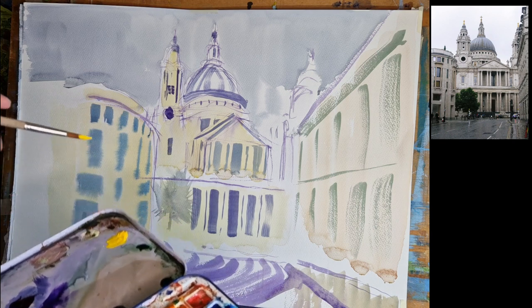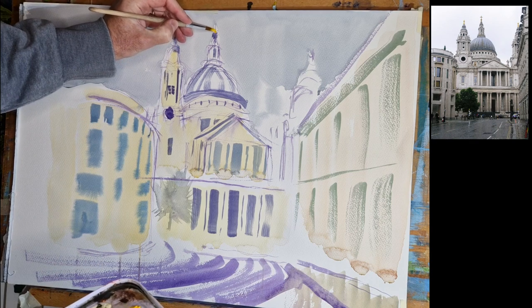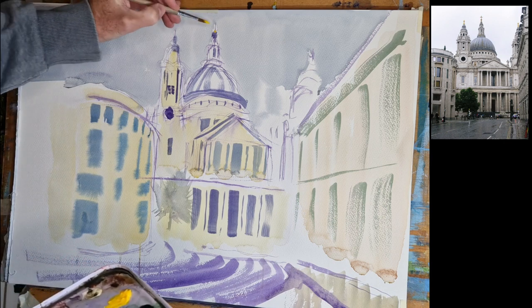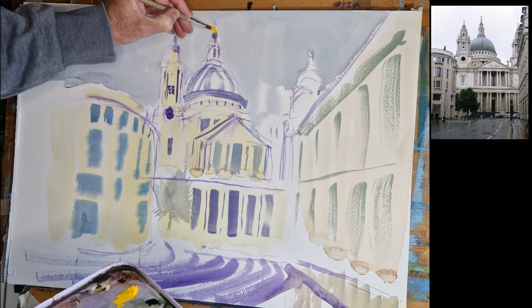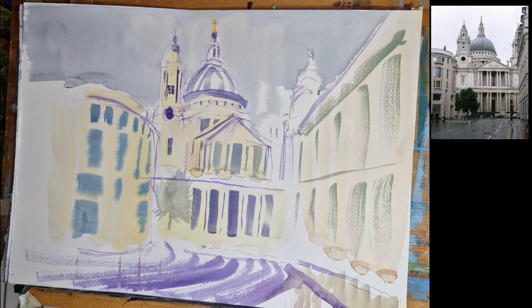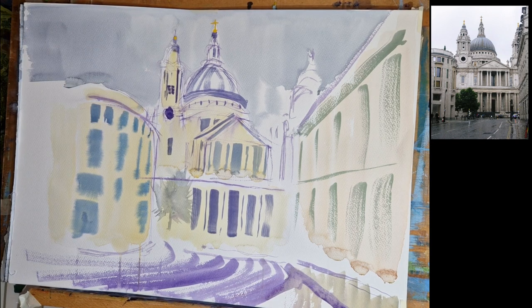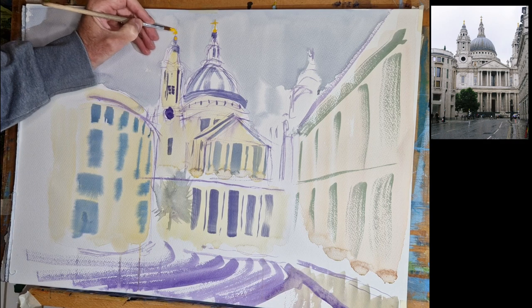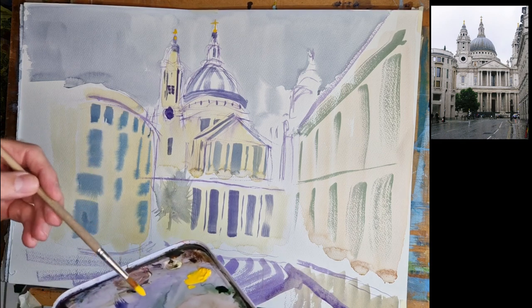So let's get some of this yellow. And again, I'm not going to be worrying about exact architectural details, but there's a lump of yellow or an orb of gold or whatever it is. I don't know whether they would actually use gold on the outside of buildings. And then we've got the cross on top. And then on the other spire, we've got another little patch there. And another patch there.